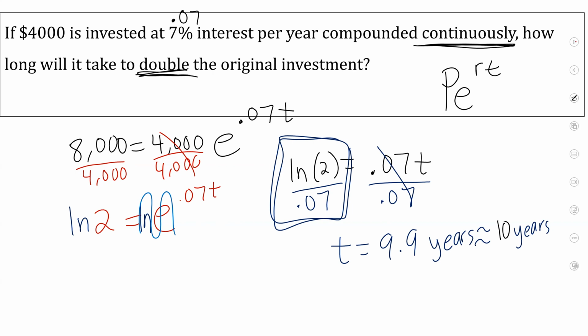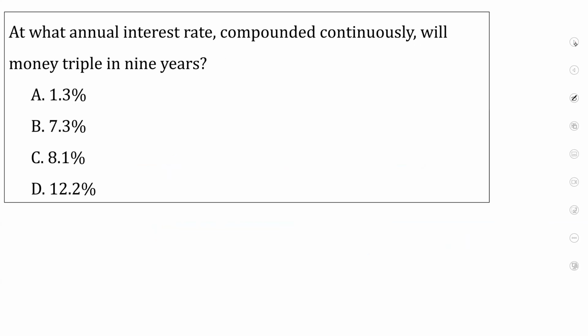Okay? All right, the last one that y'all were working on. At what annual interest rate compounded continuously will triple your money in 9 years? So we're gonna use this one. A lot of you guys were asking, is this an extension of the last one? It really doesn't matter. No matter what say your principal amount was, give me a number. 5,000. Okay, if it was 5,000, if it's tripled, what would be over here?